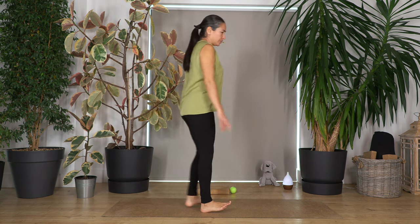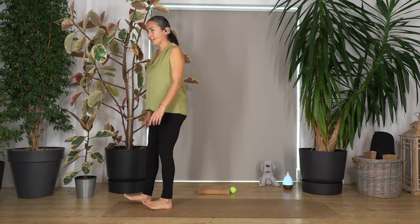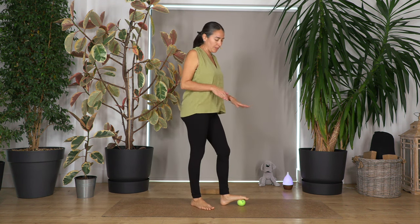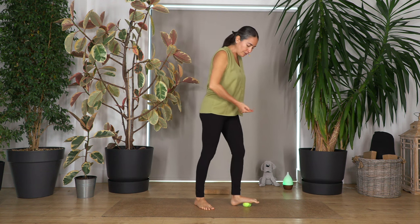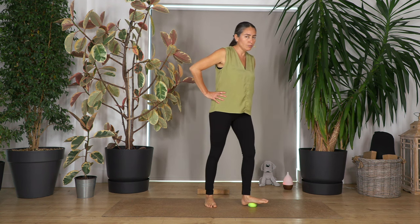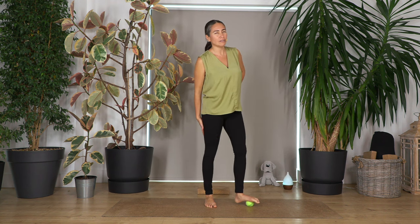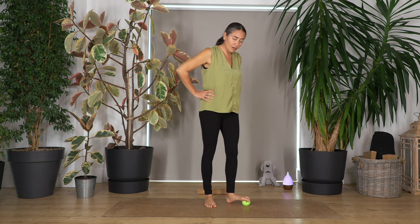Well done. Now one of my favorites is the next exercise with a ball — a tennis ball. Normally people say just roll around, but for me I feel it's very beneficial to press and change, moving the ball along the foot by pressing. When you press the ball and feel a lot of pain, that is your answer — you need to release those feet. Sometimes you think your hamstrings are tight, but sometimes it's the feet and the lower leg.